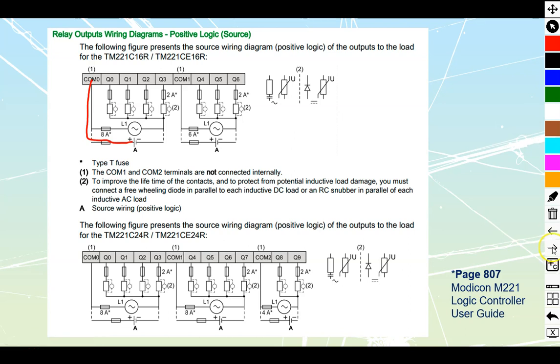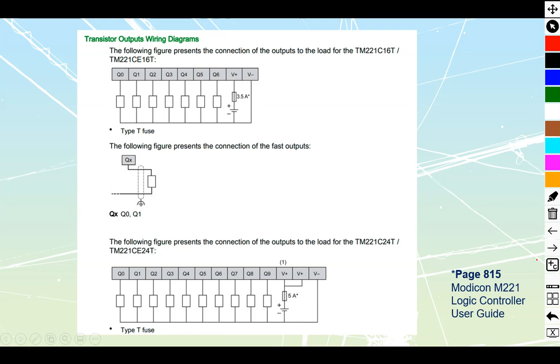We're just sorting out that we can use pretty much any of these for any of these until we get to the transistor output types. So if I've got a transistor output type, I'm going to have one of two designations. T, which is going to be my most common transistor type, which is going to provide a type of, and if you take a look at this, you should be able to identify it.